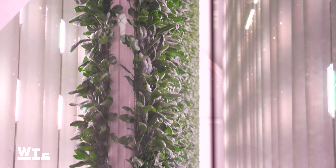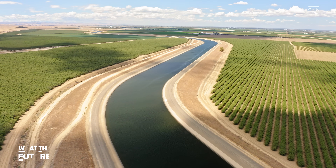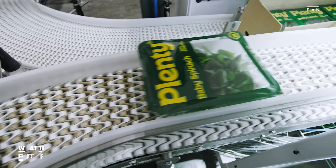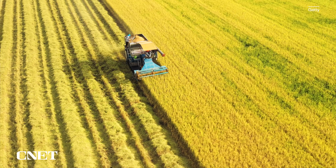With the world's food supply under threat from climate change, extreme weather events, and not to mention the agriculture industry's need for scarce land and water resources, a company called Plenty believes it's developed a compelling alternative. We're providing another option for humanity to safeguard the food supply, to safeguard nutrition, to safeguard things that agriculture has historically provided that are maybe taken for granted but probably won't be taken for granted for a whole lot longer.